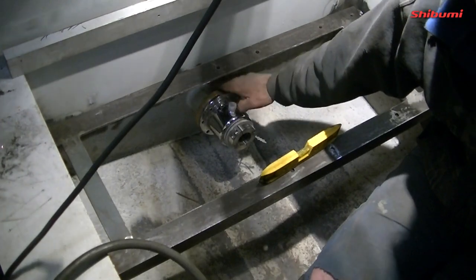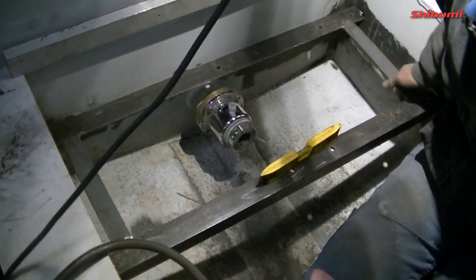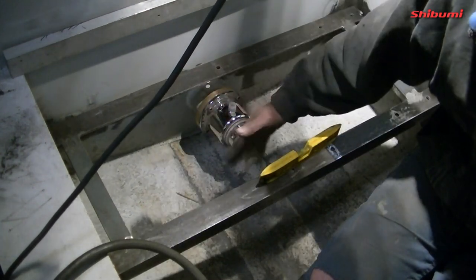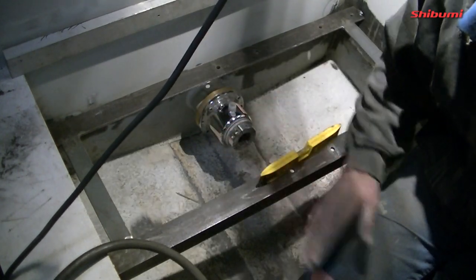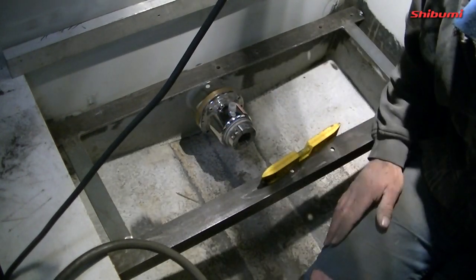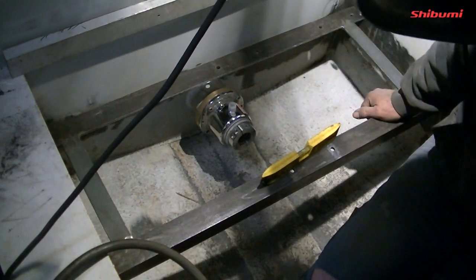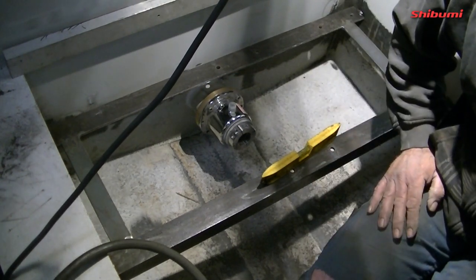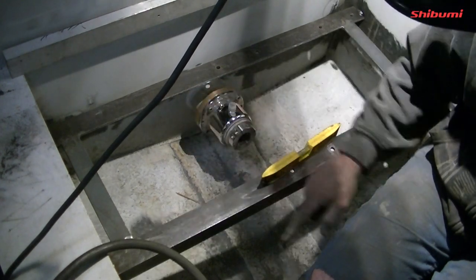So that's it. Now I've plenty of space above that. I've clearance here. I'm parallel here, parallel on the sides. I'm level with the boat. Currently the way the boat is level, so whatever way level is, you have to set everything the same. So then when the boat is level, everything else comes back in line. So I'm going to just test the muffler sitting on top of that in a few minutes. And then once I'm happy with all that, then I'll weld in all four sides.